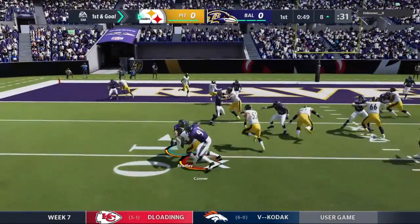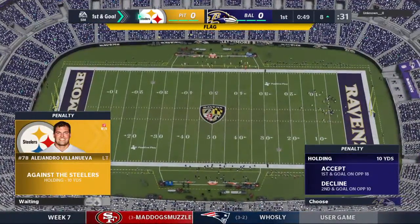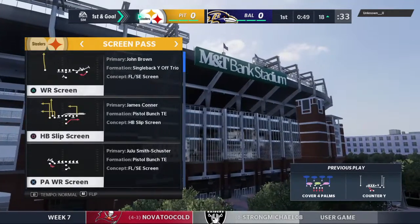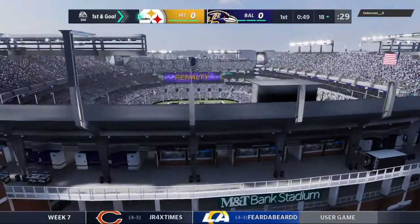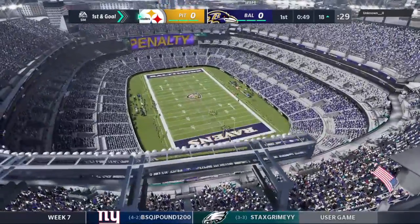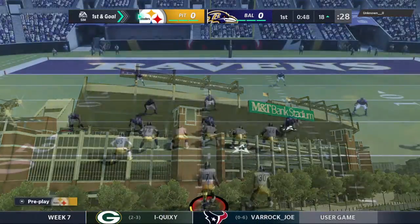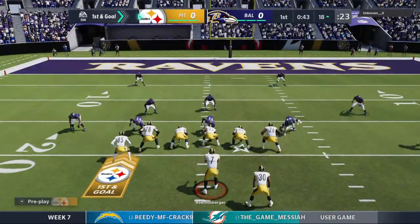From the gun, a give to Conner. And he will not make it back to the line of scrimmage with a flag down here to boot. So they may back up further. So he was holding from that left tackle position. Everyone tries to keep their hands inside when they're blocking ever since they liberalized the rules where you can extend them out. But sometimes they get out a little wide and they get detected grabbing some cloth. A terrible spot for a holding call as they'll try again, but now from further back on 1st and goal.